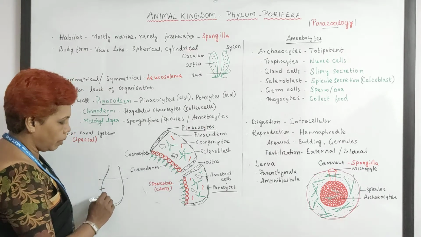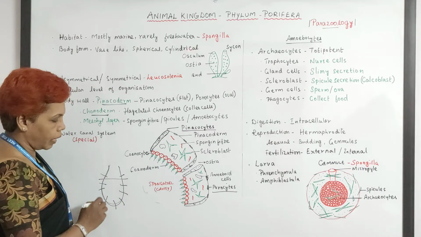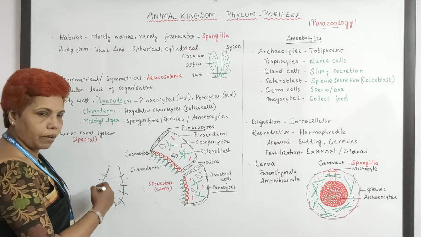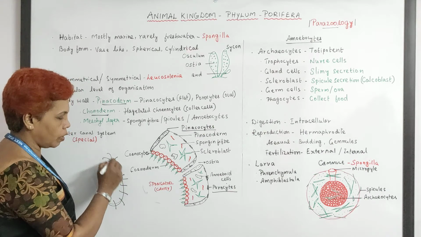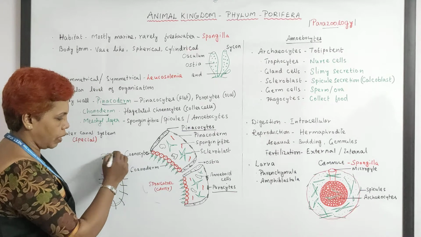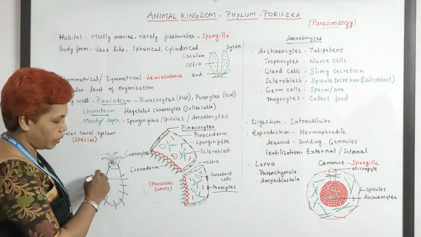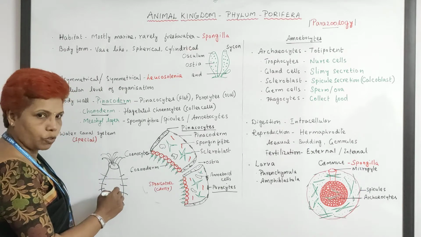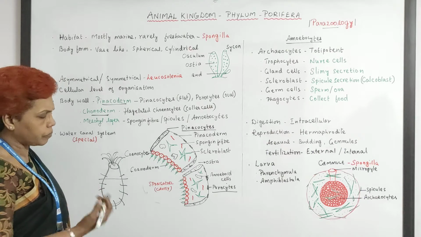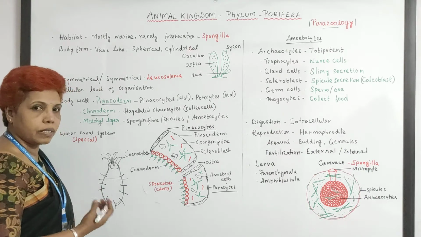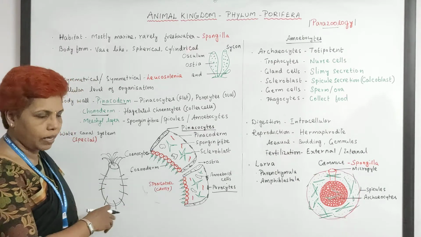So the water will be getting into the animal like this via the ostia, and then it will bring in the food, everything, in one system, and then it is going out via the osculum. It will be sent out like this. While this is the water canal system, while the water is getting into it, the food is coming and the food is taken by the cells directly. And via this, the oxygen is coming, the respiration is done, and it is just circulating in all the cells.